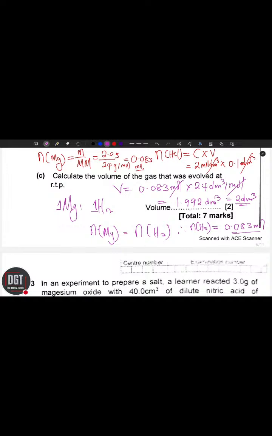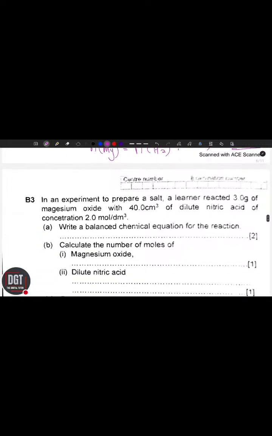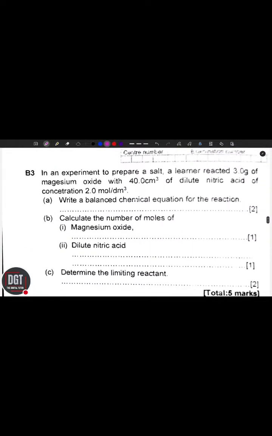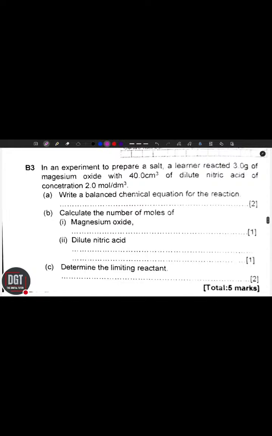So I'm going to leave you with one of the questions. Let me just check my time. Okay. All right. We might go beyond the expected time, but we are still solving. Let us look at this question. I'm going to give you a question that you are going to answer at the end of the day. So let us look at this question.